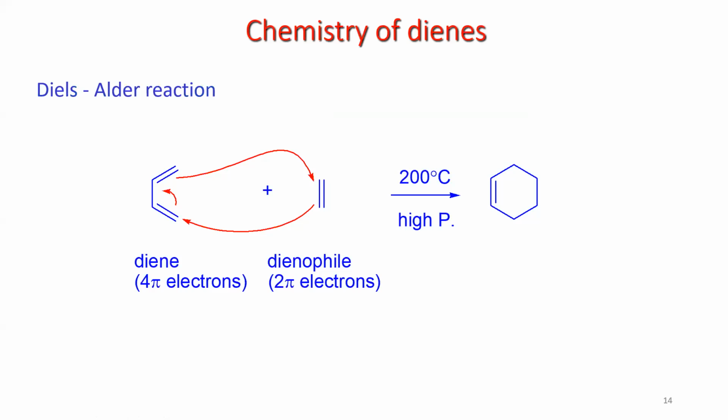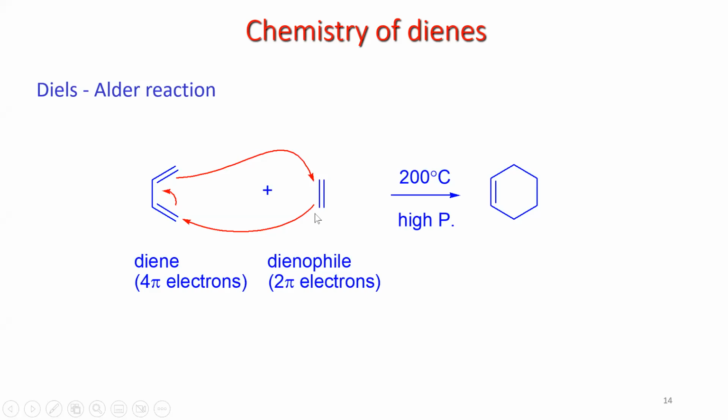Okay, let's see the reactions of dienes. As I told you, 1,2 and 1,4 additions we have now discussed. And the other famous type of reaction these dienes undergo is the Diels-Alder reaction, right? It's very easy. You can see electron migration takes place like this. This is called the diene system, where you have 4 pi electrons, right? You have 2 pi bonds. And this is called the dienophile. Phile means likes or loves. Dienophile means this species loves a diene or likes a diene.